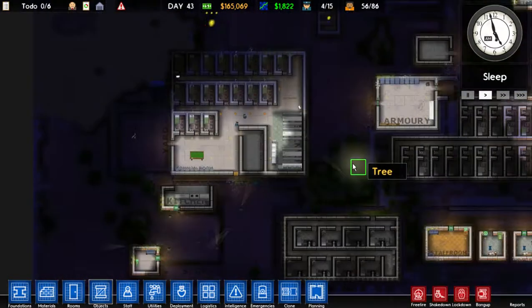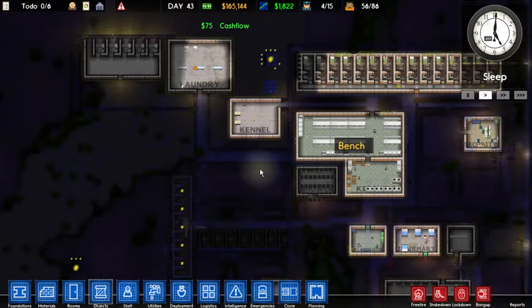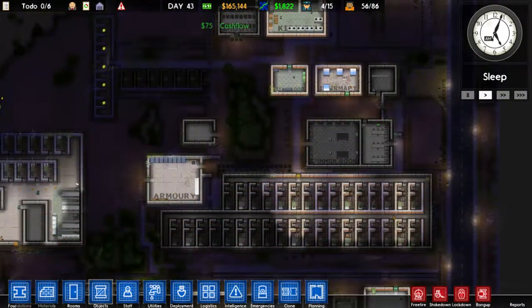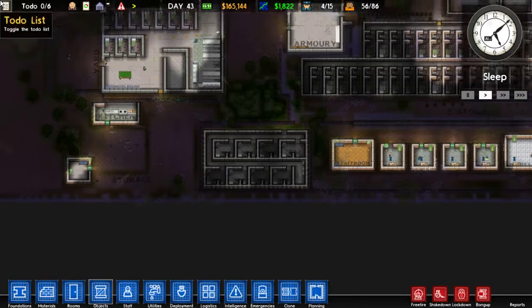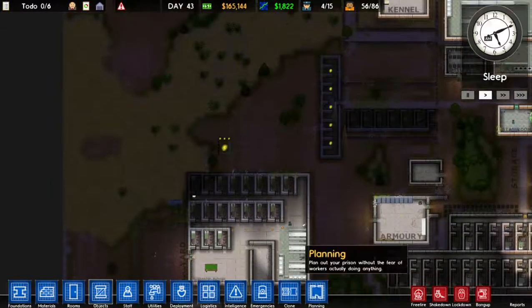Right, this is the Newgrounds prison. It's my second prison. It's still a little sloppy. I could have designed it better, but I've been getting to know the kinks of the game and the ins and outs. And we'll be doing a full improvement demonstration in a while.